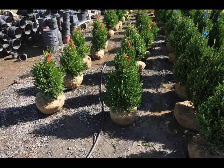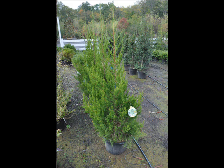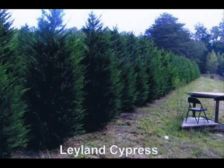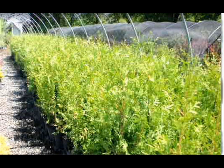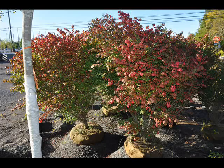We also have some firs such as Fraser, balsam, Douglas, and concolor. Most of these are in seedling or transplants. We do have larger trees such as white pine and Norway spruce. We also sell a whole range of arborvitaes in many different sizes from transplants up to large trees. The trees that we sell are both bare root, balled and burlap, and potted. We have thousands of them that we grow. We also have southwestern white pine, and we are noted for our green giant arborvitaes and Leyland cypresses.